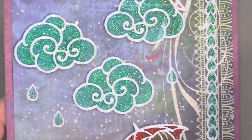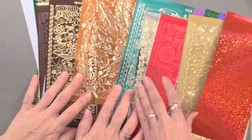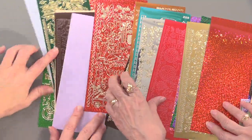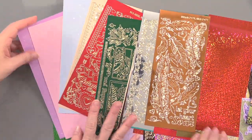So, that is many of the 25 sheets of Dazzles, but not all of them. There are certainly many more. There are feathers and lots more greetings. Right, and snowflakes and leaves and hearts. And you're going to see them all. Be sure and check out the product video. Like I said, you'll see each and every one of them.